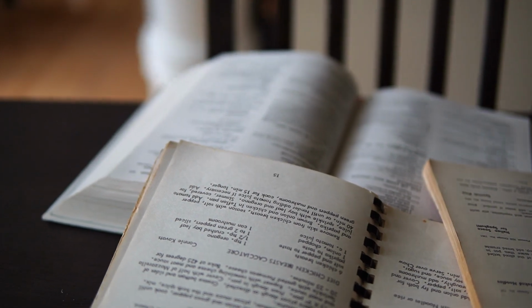I started flipping through them and I was looking at all the different recipes and how you can see recipes that used to be trendy and maybe we don't make now. One that jumped out at me was chicken chow mein. I don't know about you, but that's not something I've eaten in a long time. But I discovered in this cookbook that my grandma had a recipe for chicken chow mein.